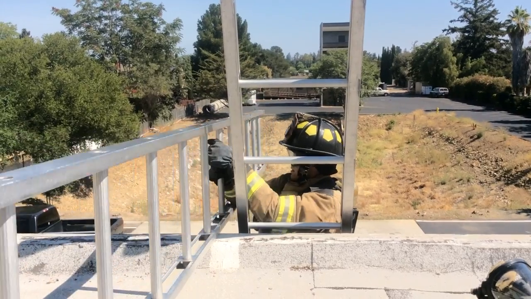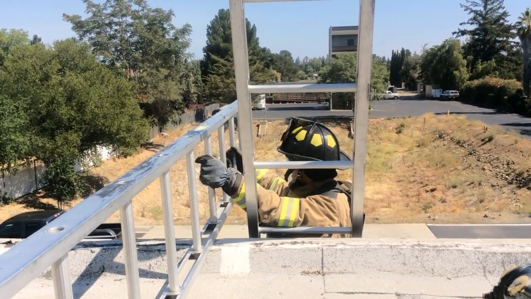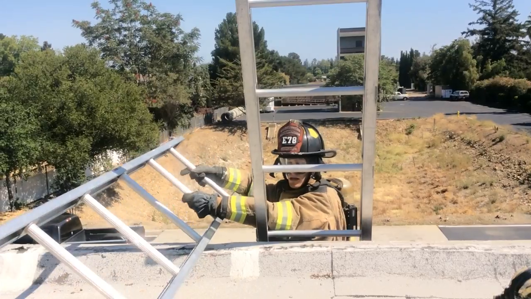Slide the roof ladder on its beam beyond the edge of the roof, just past its balance point. This completes the evolution.